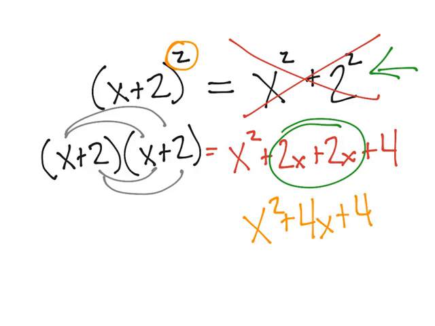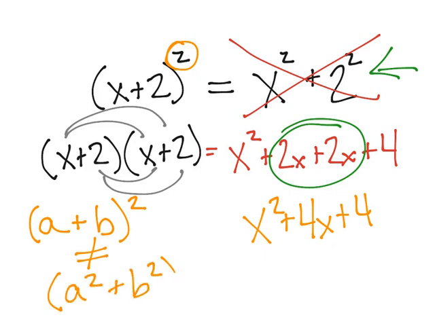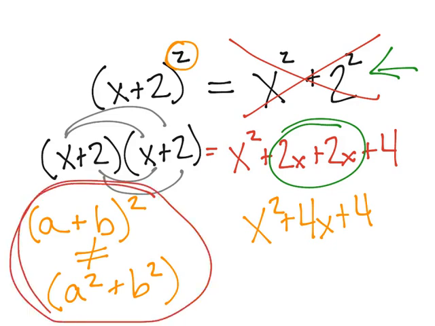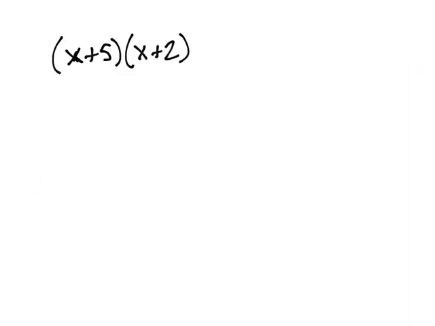One of the most important things you can take away from the lesson is simply this, that any value a plus any value b squared is not equal to a squared plus b squared. By far the most important part of this lesson is this line right here. I want you to remember that squaring a set of parentheses will result in more than just two values as the result. Let's look at a second method to do polynomial multiplication of two binomials.